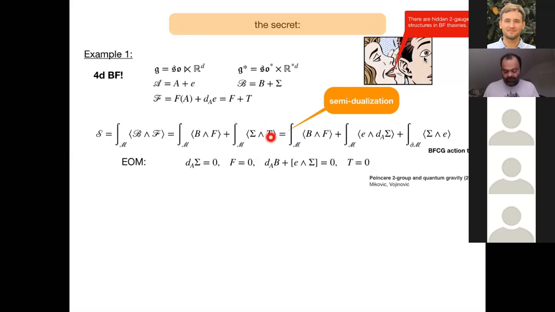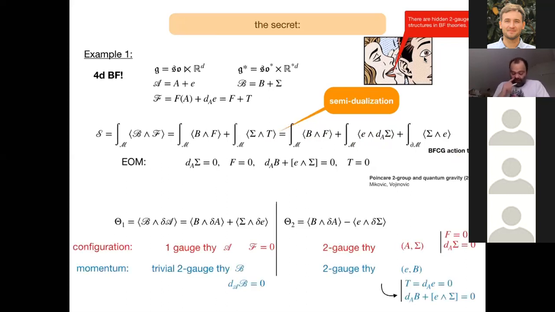Okay, so here there is a covariant derivative, and I'm going to put the covariant derivative on the sigma instead. So I get a boundary term, which is the guy that leads me to this change of polarization. Obviously, this action and this action are the same up to the boundary term. So the boundary term is not going to change the equation of motion. But the cool thing is that here there was a BF theory, and now this became something of the BFCG type. So this is the action I was talking about before, which really has a nice two-group structure. So let's get back to what we call X and what we call P, configuration and momentum.